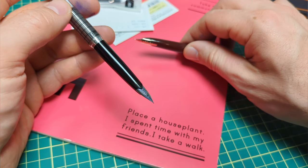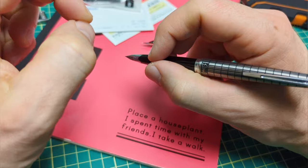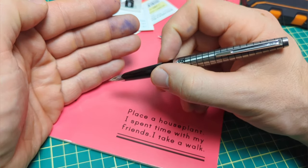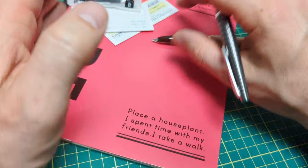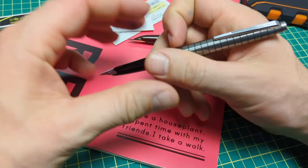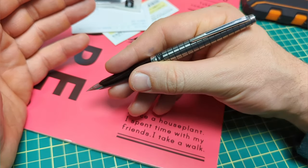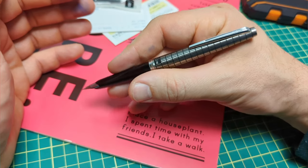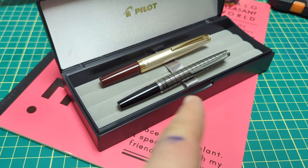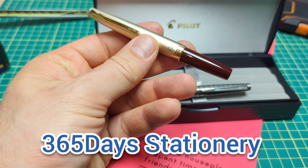The modern nib needs to be tuned, so maybe after tuning I wouldn't be able to tell the difference. But writing with the vintage one did feel a little bit softer — possibly just a hair different in the grind, which you can have nib to nib even among identical models. The posted cap is also more solid on the vintage. So my win goes to the vintage one — for styling points and personal preference. The modern one is absolutely lovely though.